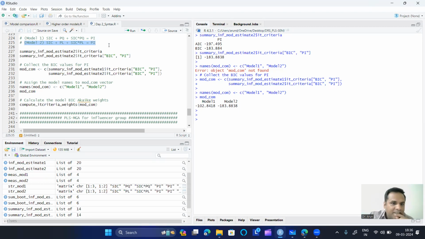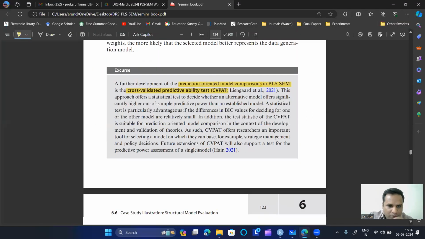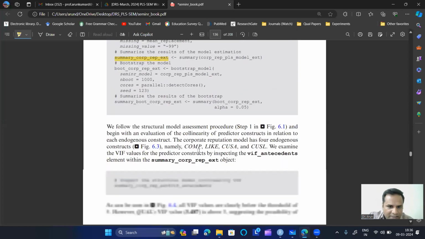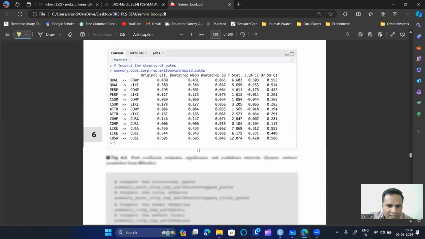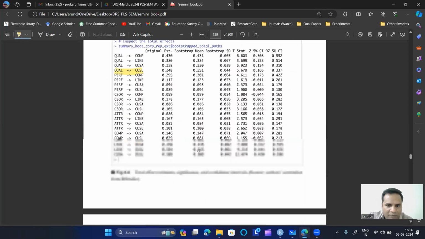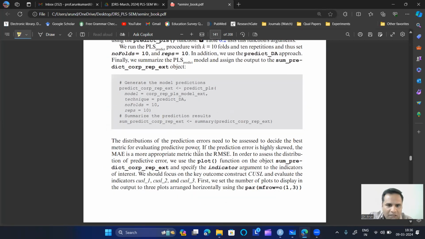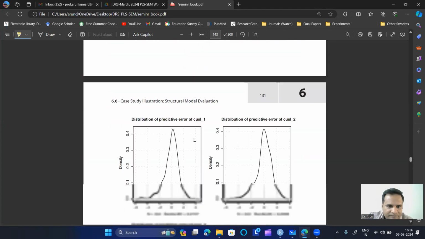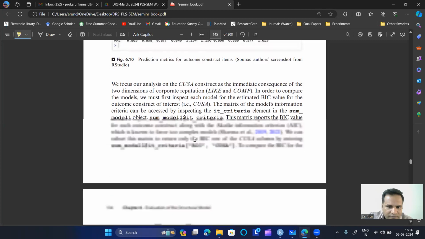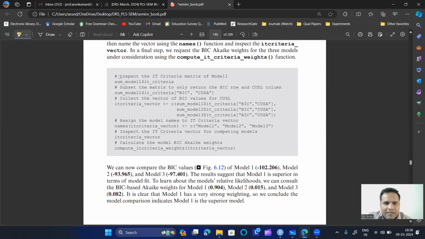Okay. So now friends, don't get confused. I'm sure the syntax is very confusing. The syntax is given here. I'll show you. In fact, even I have borrowed the syntax from this particular book. Don't get frightened by looking at a technical syntax. Let me scroll down. See here the syntax is given. See, the entire syntax is borrowed from here. Don't worry. You simply need to borrow the syntax and put it in your script file and just run it and check which model is giving you lower BIC.